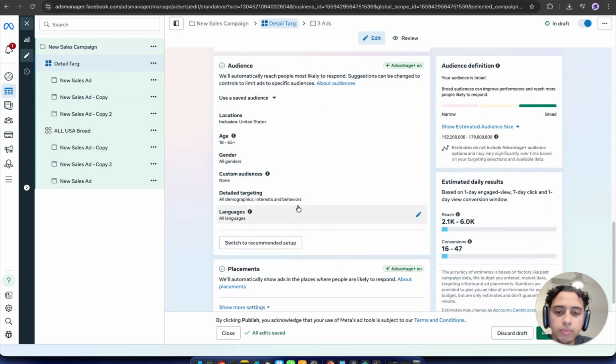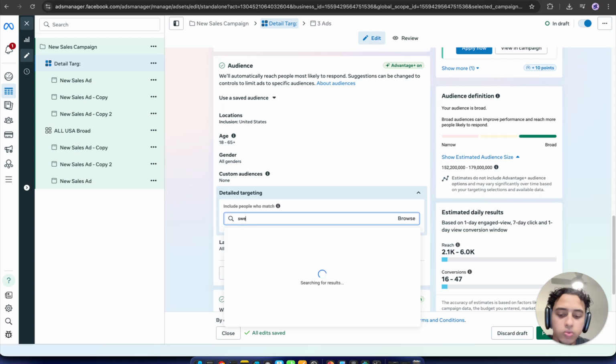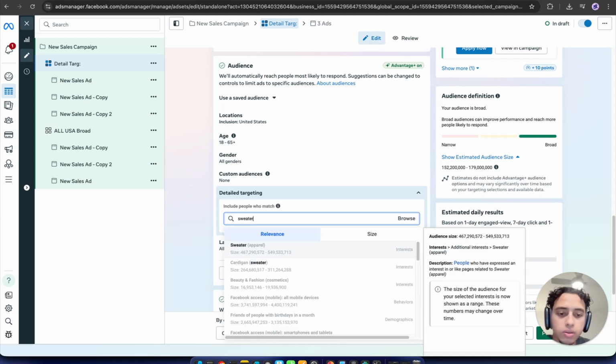So let's go down. Let's go to detail targeting and let's see what sweaters pops up for an interest. All right, we have sweaters as an interest. And look at the description. People who have expressed an interest in or like pages related to sweater apparel. This looks like a good audience for us to test.